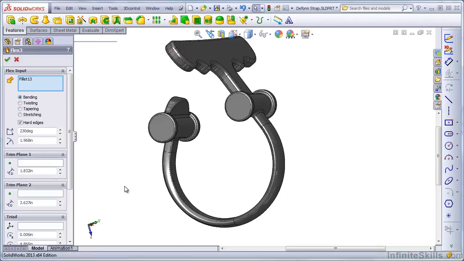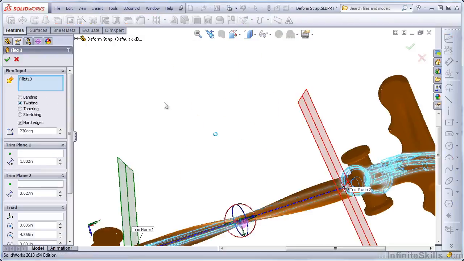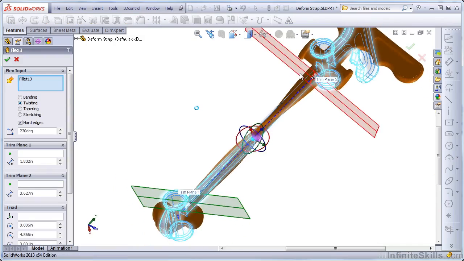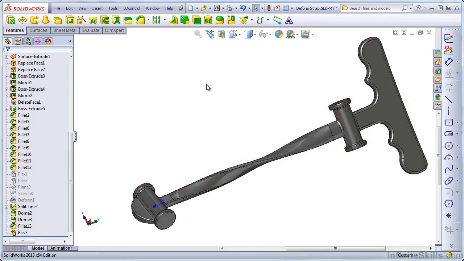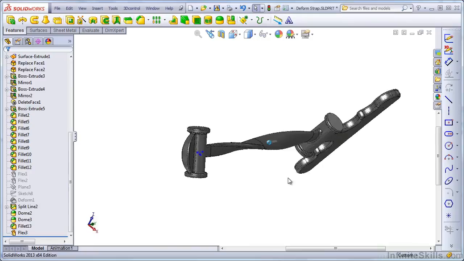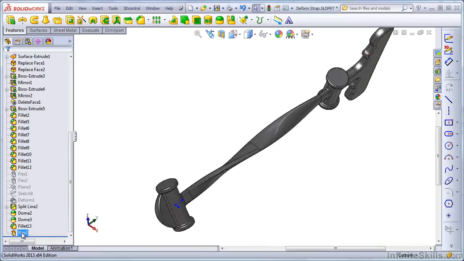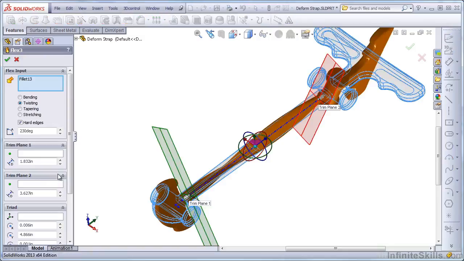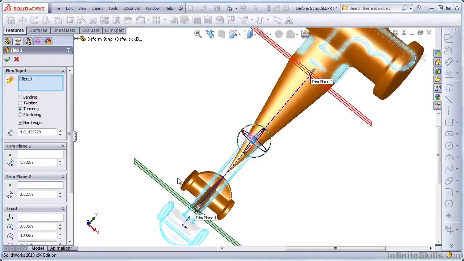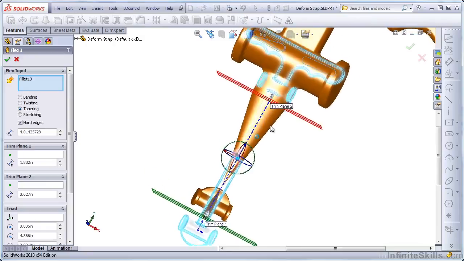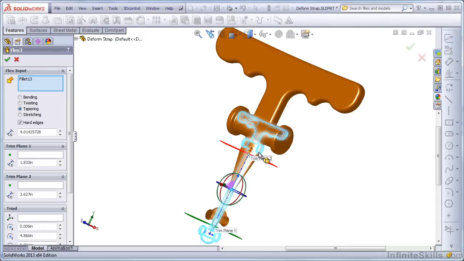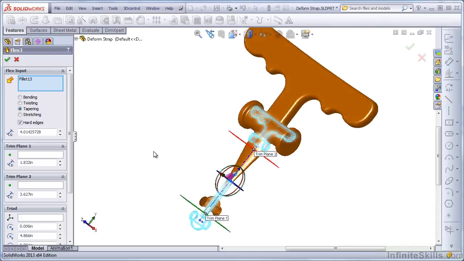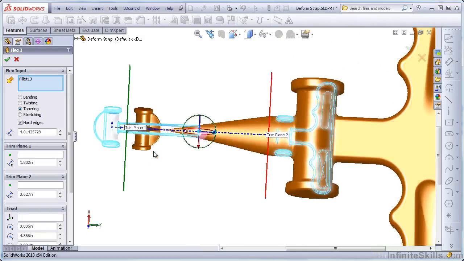Let's take a look at some of the other functions. If we wanted to twist, we could still use those same trim planes and just use the angle to twist the model. You'll notice that flex is one of the slowest features that's available in SOLIDWORKS. Let's take another look. Taper. We have in this case the trim planes, and SOLIDWORKS will allow us to taper between those two planes, increasing the size of the model on one side and decreasing it on another. I have difficulty thinking of a time when I would actually use this, but it's an interesting idea.